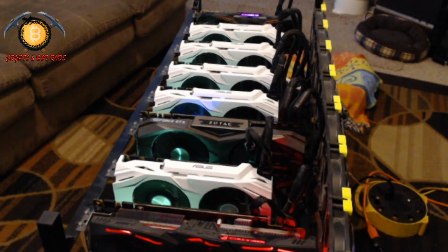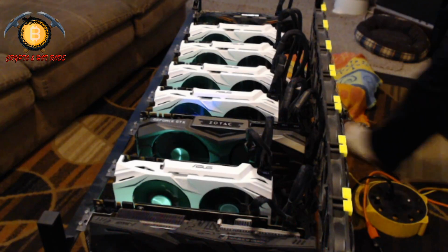So I did plug this into my Hive rig already once, just to make sure that this would turn on. And I wanted to quickly pull the BIOS off of it and see what it could really do. So considering that we need to do some testing on it, let's go ahead and just dig right on into getting this thing onto my mining rig. And considering that Hive does register this as a RX 570 with 16 gigabytes of memory, I mean, it does read the card properly, which is really interesting. So let's dig into it, guys. So there's the rig view, guys. That's the rig that I'm going to be testing on, so let's dig into this awesomeness.